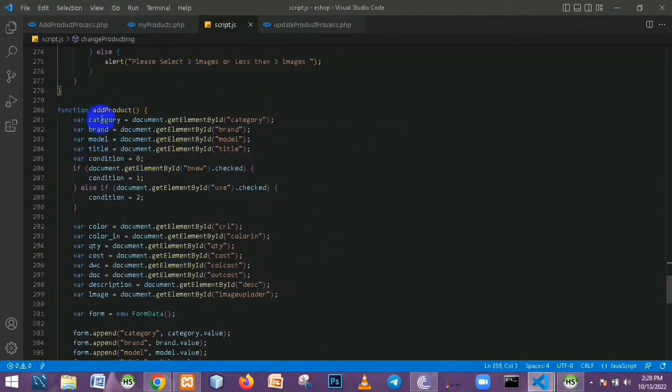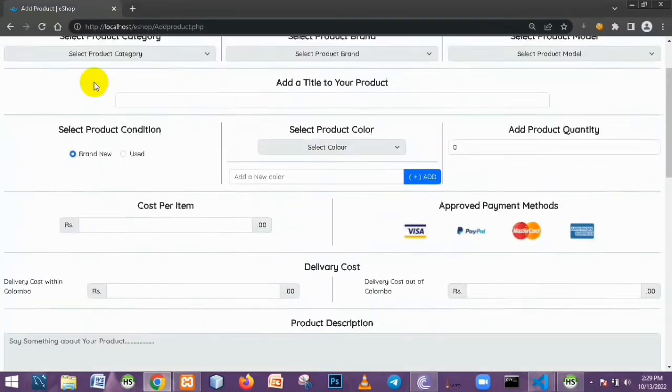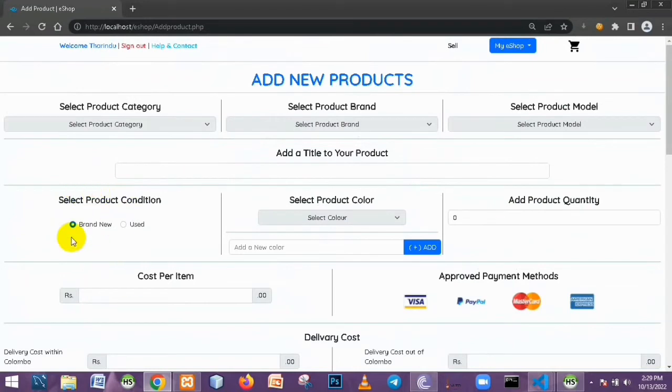So now you can see I caught every one of these IDs which we added in our add product PHP. So now you can see I assign a variable category to get my category ID here, and also get my brand here, model here. These are all the same. And especially I want to say how I get this variable condition here. So let me explain. If my variable condition equals zero value, that means if we don't select anything, but we can't do that because we already gave the checked attribute in our design.